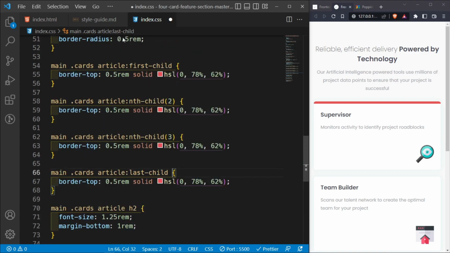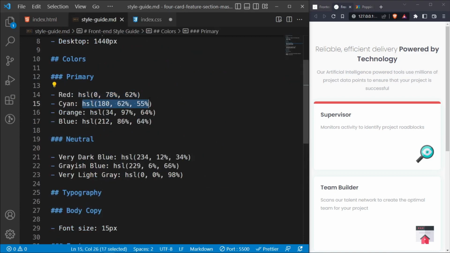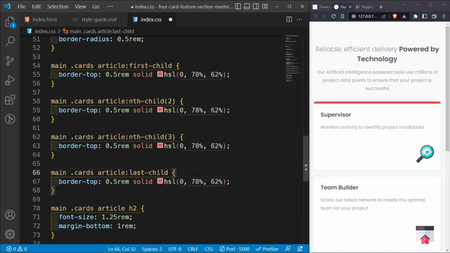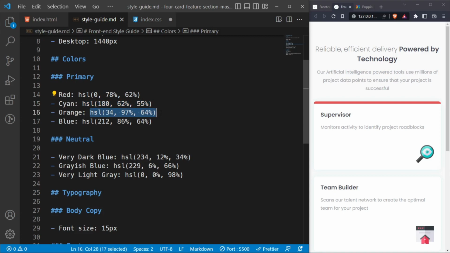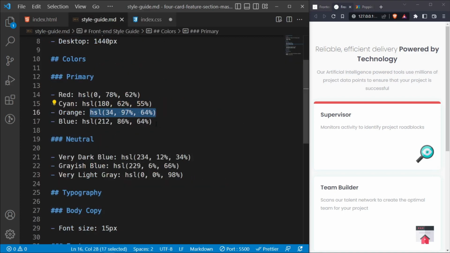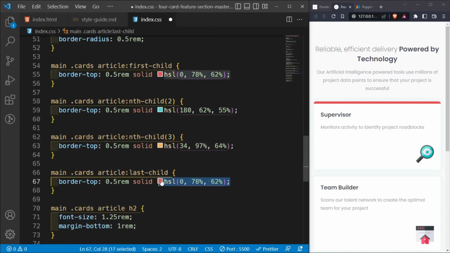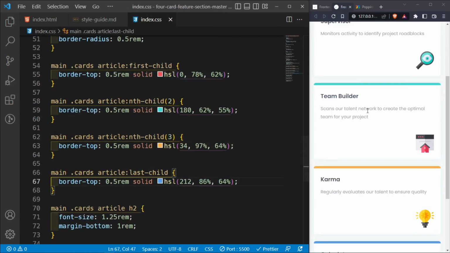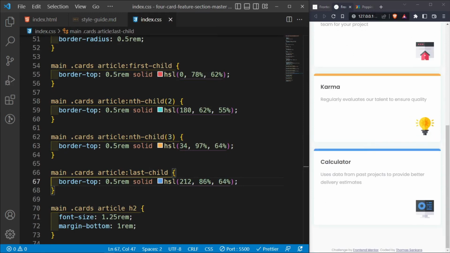And now we just need to change these colors. The second one is going to be cyan, so copy this, paste it here. The third one is going to be orange, copy and paste. And the fourth one is going to be blue, so copy and paste. So now when I save this, it should appear. There we go, looking fantastic.